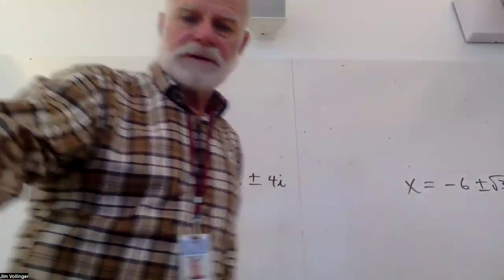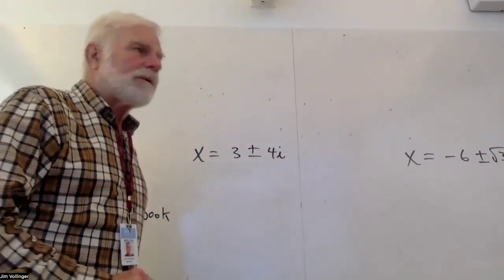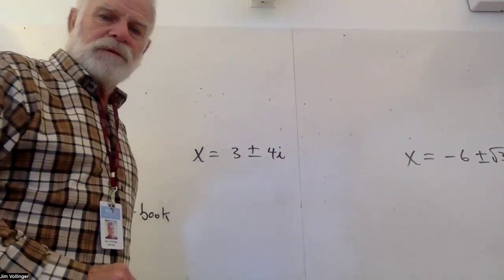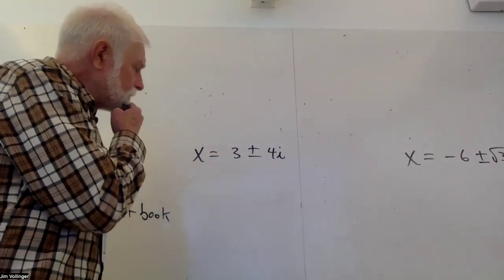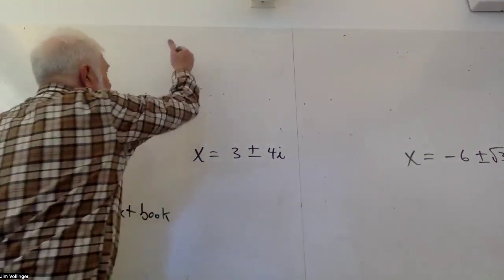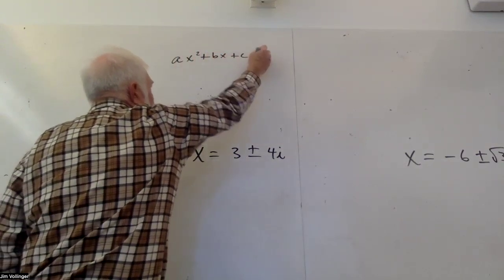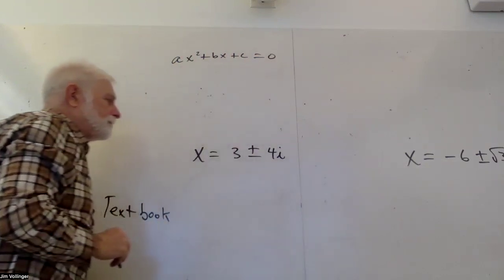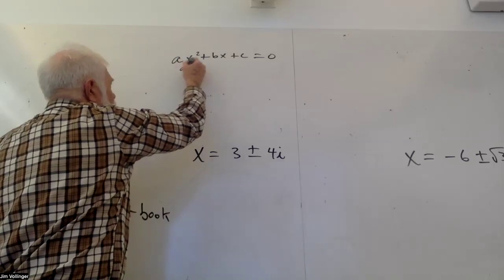Right, just a little skill work here. Finding the quadratic equation that produces these roots. There's a textbook method. I tend to do it a little differently. So we're trying to get to ax squared plus bx plus c equals 0. Right, solving that. And normally we maybe put this in graphing form.